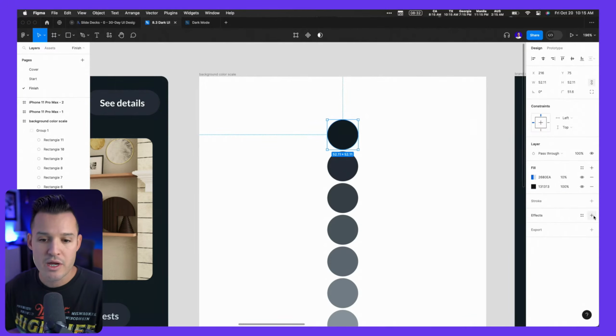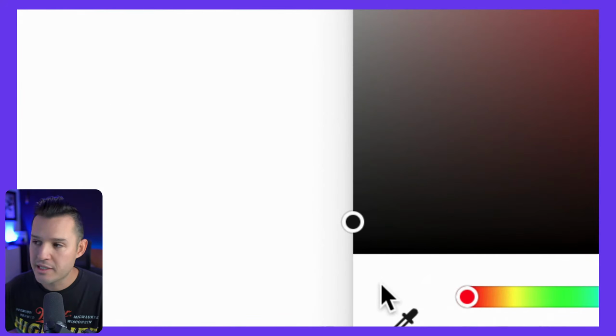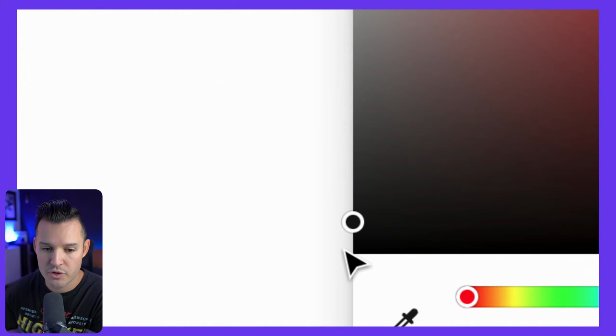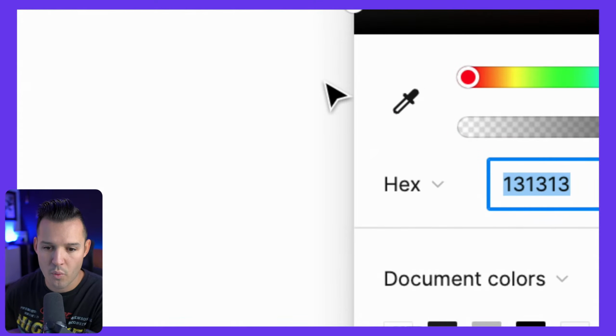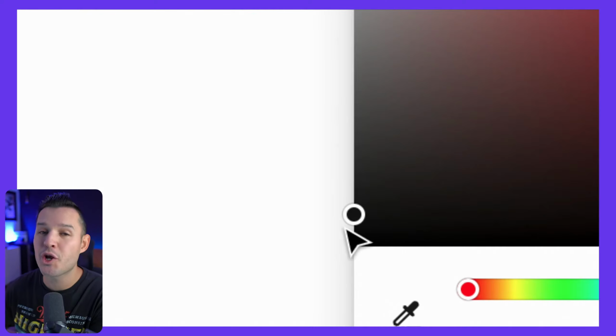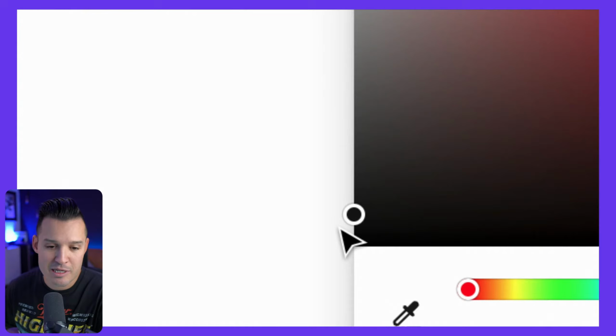You select whatever, off gray, deep gray, off black you want. Here's the tip I would say when starting with dark mode. Think about the fact that we need to have the ability to have something behind it or underneath it that's darker. So I don't want to be down here. I don't want to be way up here because that's starting too light. I like something in this area, right? Something that's starting about a 1, 3, 1, 3, 1, 3. Why? Because it gives me the option to go even deeper if I needed to, okay?